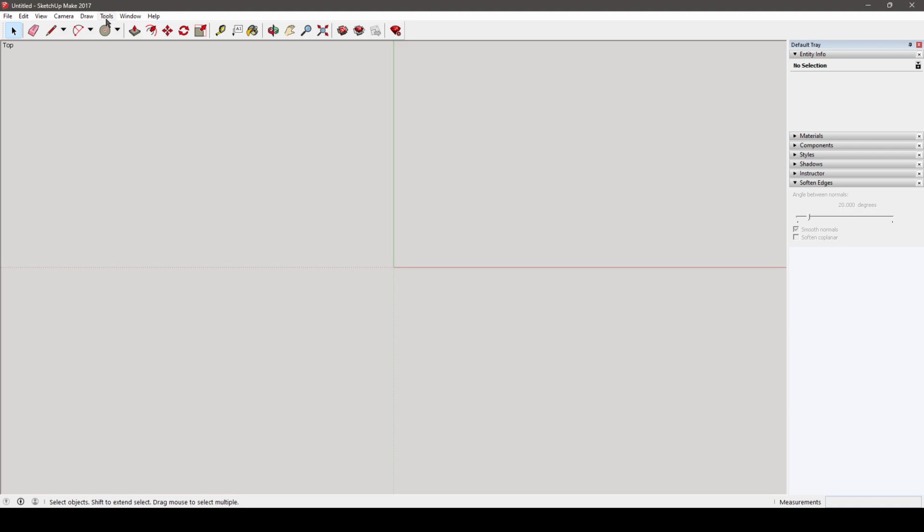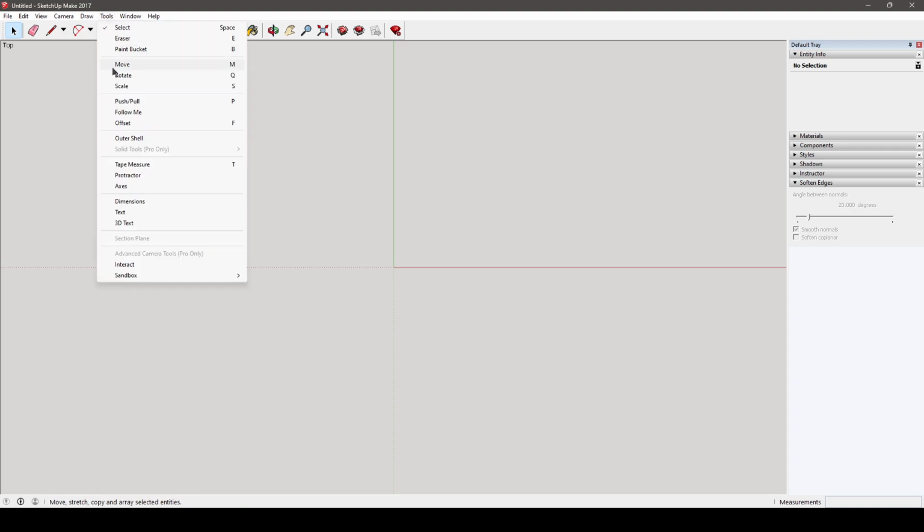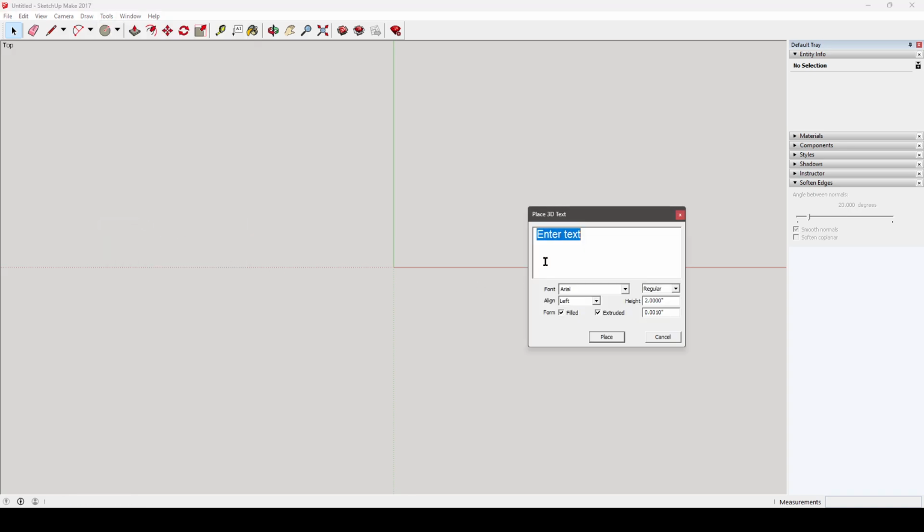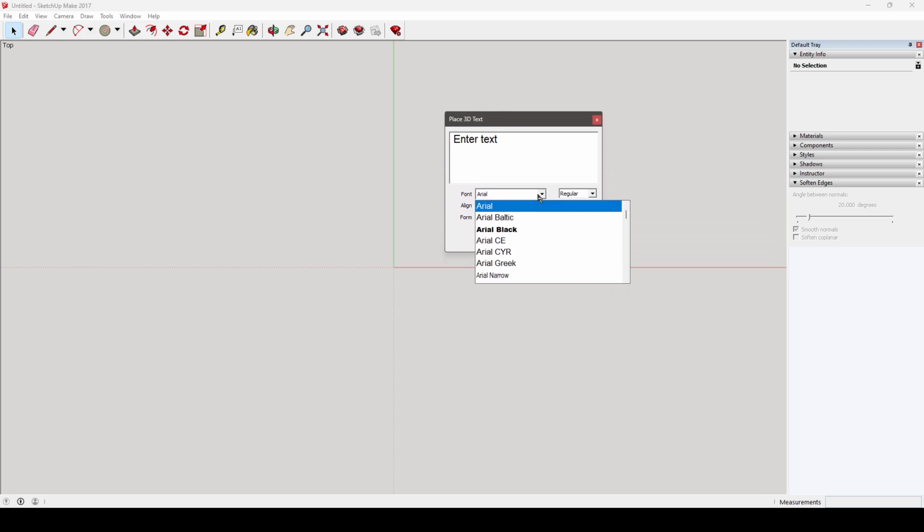So you can click on Tools and scroll down here to 3D Text. What you're going to want to do is pick a font that doesn't have a whole lot of detail. This one here would be absolutely positively horrible.